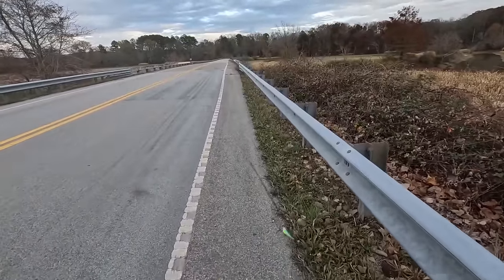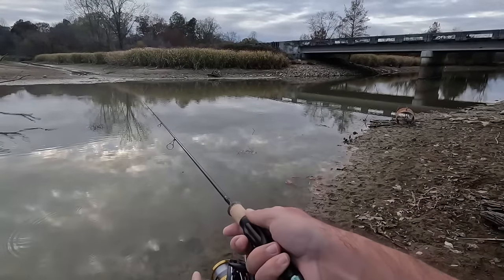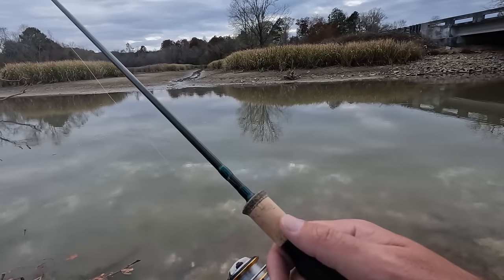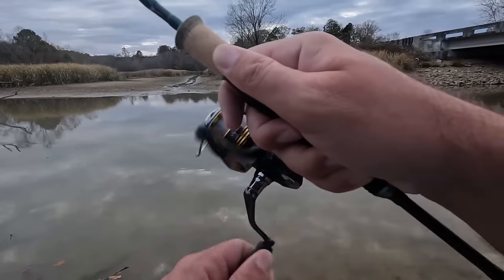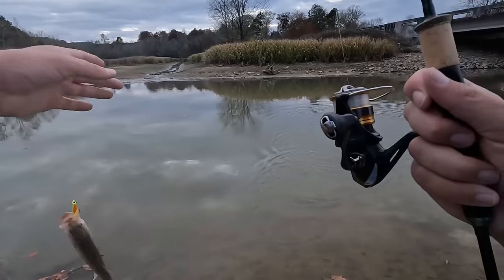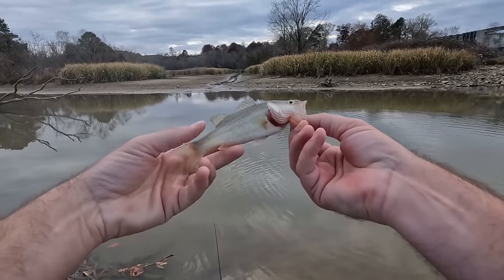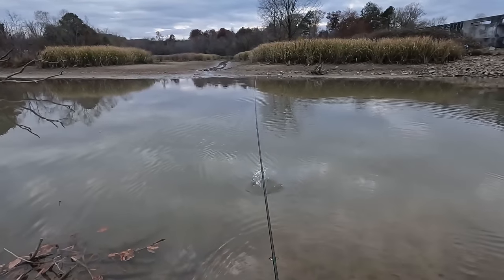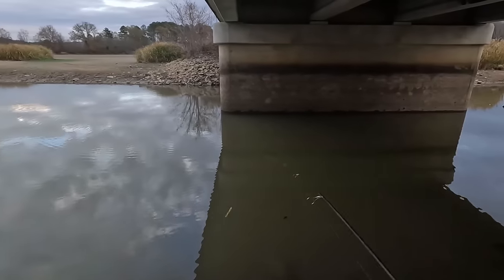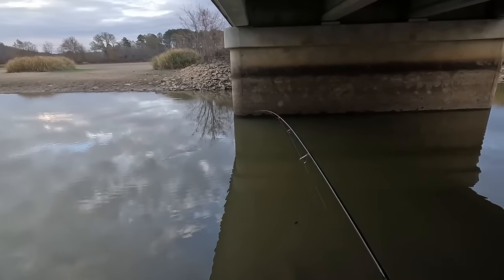Yesterday I ran out of daylight and I moved to another spot today. I still only got like an hour before daylight now. But I'm only gonna bring one rod, just try to get on a few more species. There we go. We got here. Little largemouth. Probably what's in here is a bunch of little ones chasing some little bait. Dang. Gotta eat somewhere. Oh yeah. Little move to the other side.